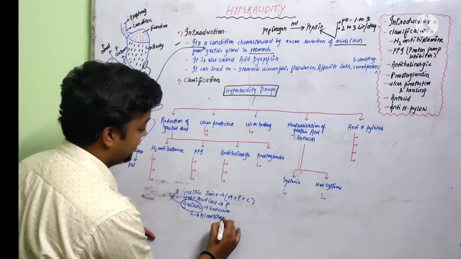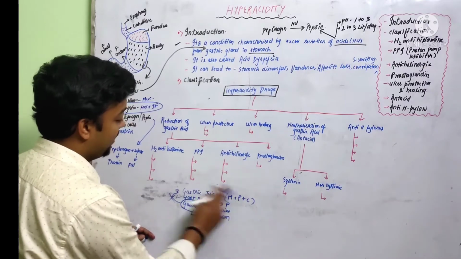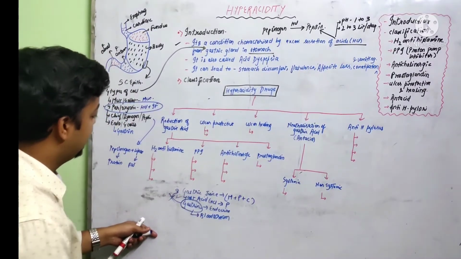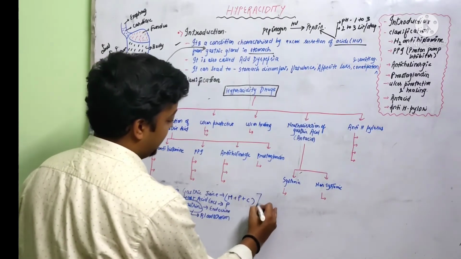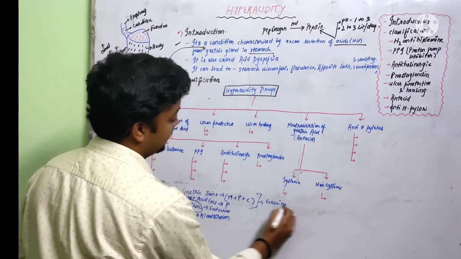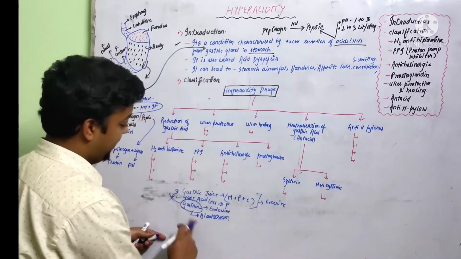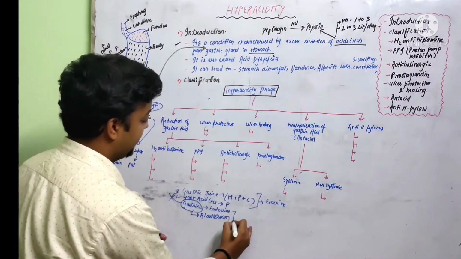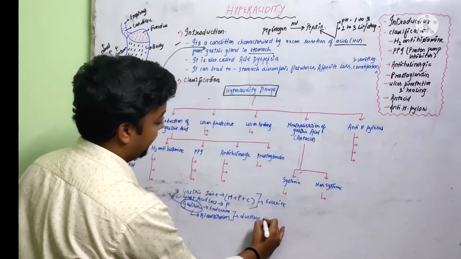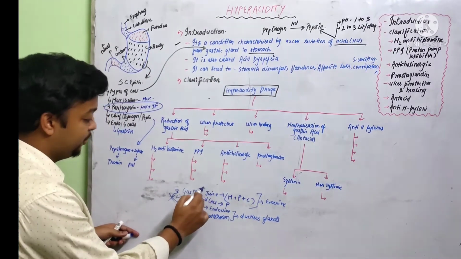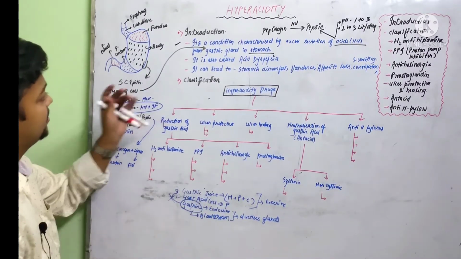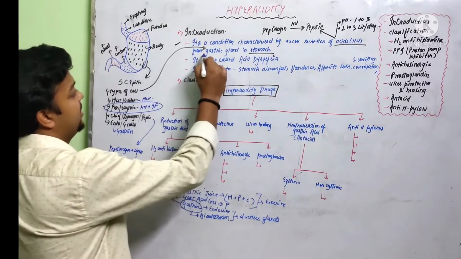Yes, it is released directly into the bloodstream, and it's not a part of the gastric juice, right? And if this is so, then we can also say that this gastric juice, that is the mucus, parietal and the chief, all these are exocrine, released via the ducts. And if it's released in the bloodstream, that means this is nothing but the endocrine. So if we say it is ductless, right? So gastrin is not a part of the gastric juice, but the gastric acid is a part of a gastric juice, right? This is all about a stomach and the gastric gland here as well.